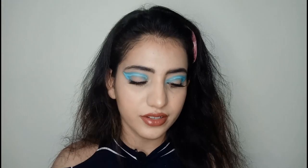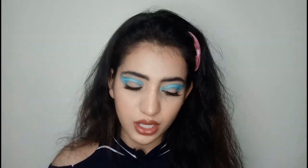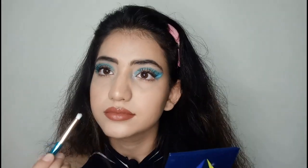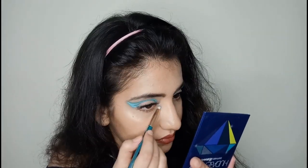I completely forgot one step while the lipstick dries — she puts chunky glitter in her inner corners. Since I don't have chunky glitter, I'm going to use this silver glitter and put it on my inner corners. Okay, we're done! The effect would have been much better with chunky glitter, but this works fine. If you have a chunky glitter, you can try it that way too.